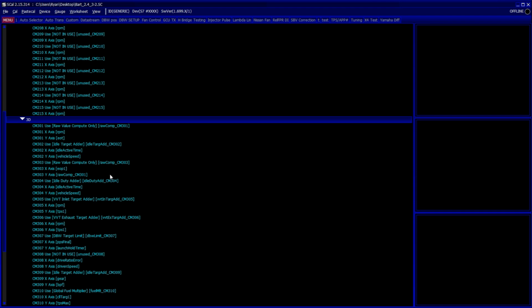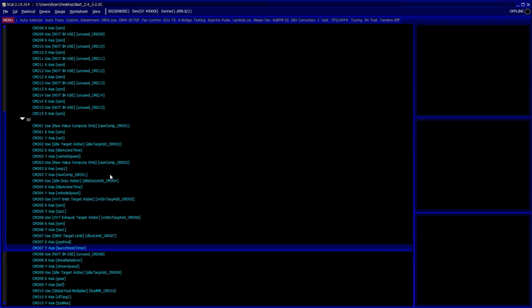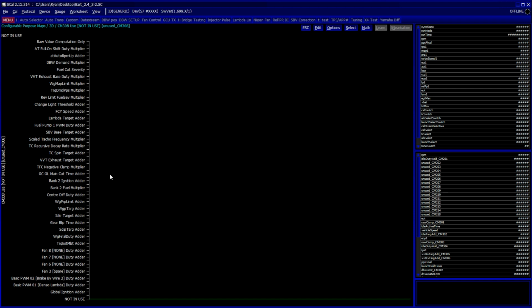That is triggered as standard on their system just by an on-off solenoid, but it's obviously important to make sure you control that in a way that is useful. If you look at the CM sections, when you choose one that's not set for the minute and press enter, you have the ability to set configurable functions, and all of the options listed here.